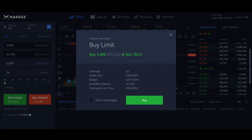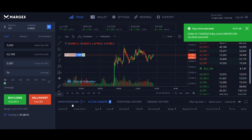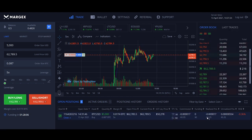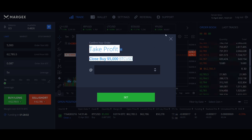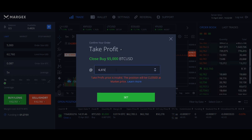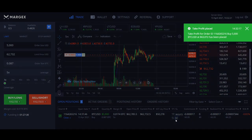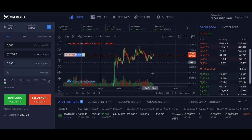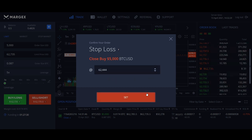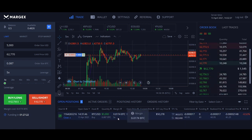Let's go long. So this is my order — it's an active order and it's been filled, so it will move into the open position. This is the key bit: if you click into the position, you can put in your take profit target. As an example trade, I think Bitcoin is heading towards $63,720, so I'll put that level in as the take profit. There's our take profit order. You can also add your stop loss — if Bitcoin gets below a certain level I wouldn't like it, so I'll put my stop loss at $62,440. If Bitcoin gets below there, it will automatically execute and close the position.